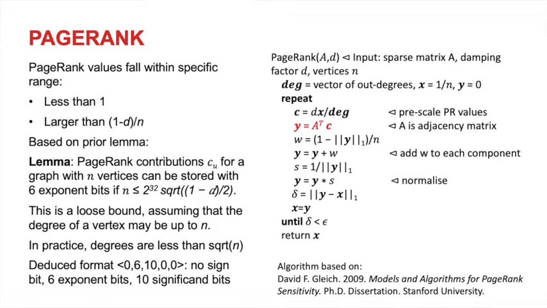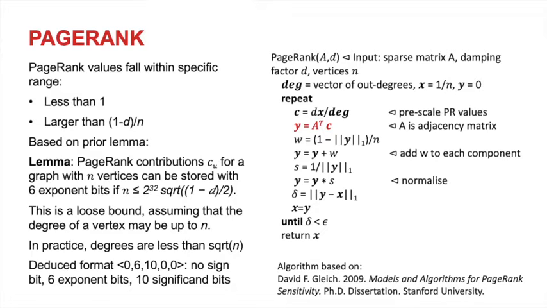Within this algorithm, the major step is the red line, which essentially corresponds to a sparse matrix vector multiplication, whereby all of the weights in the matrix are 1. So the multiplications are moot, and we essentially just add up a number of values from the vector C to compose the elements of the vector Y.